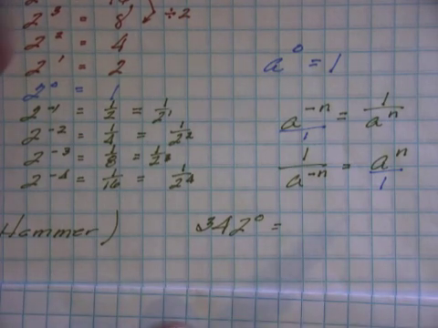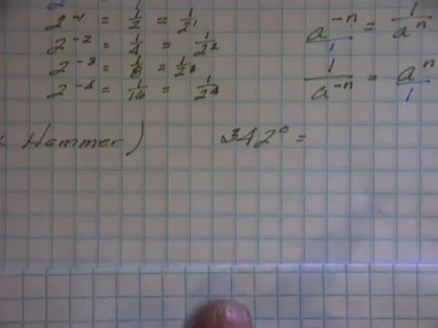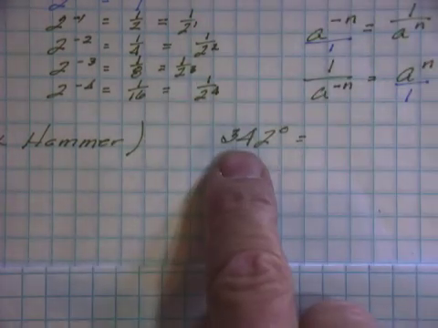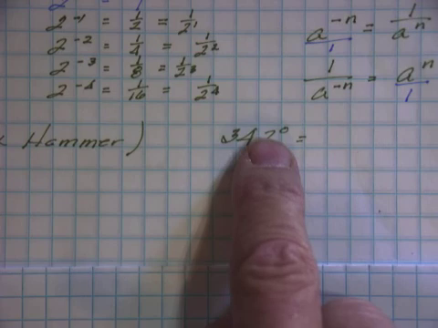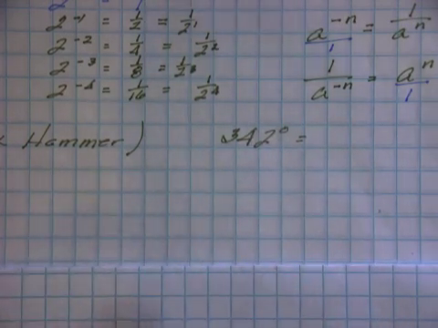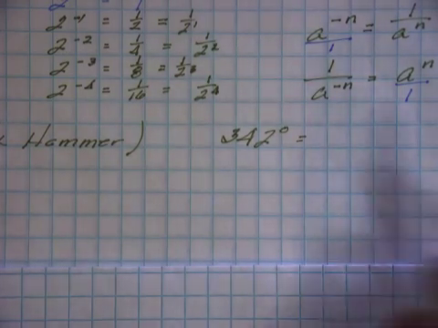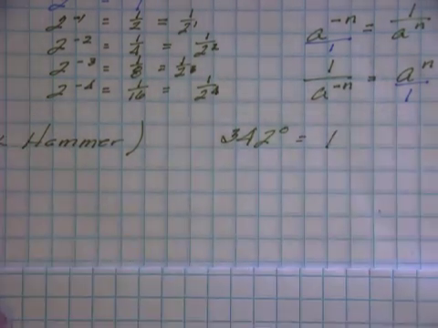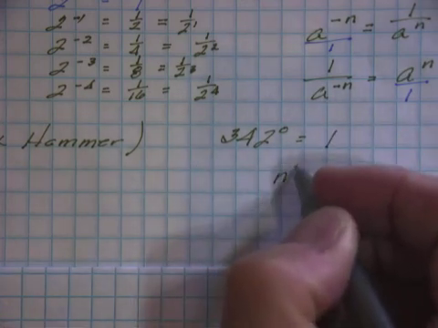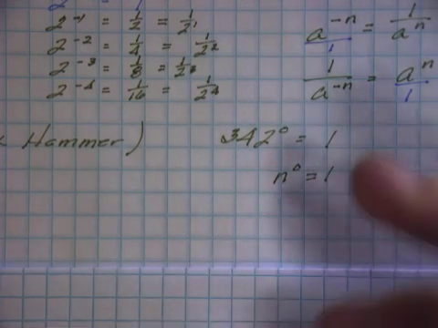And since we're adding to your toolbox, that's the category for the day. So we have example hammer. It's a really simple example. It's just to drive home that I've got 342 to the 0 power. Well, like I said, any number to the 0 power is 1. So my answer here is very simply 1.